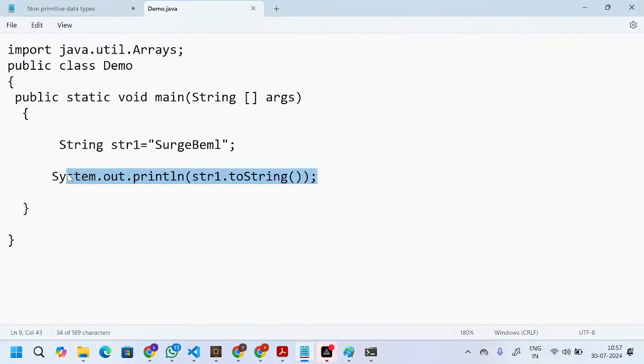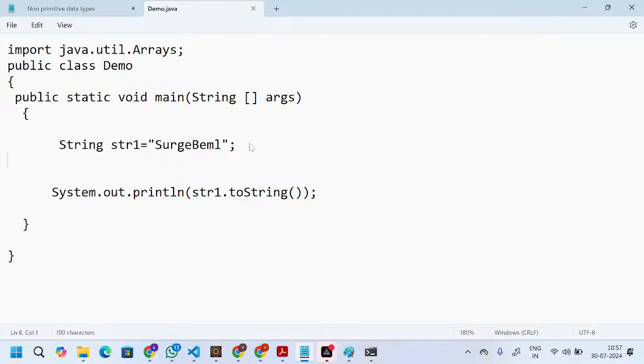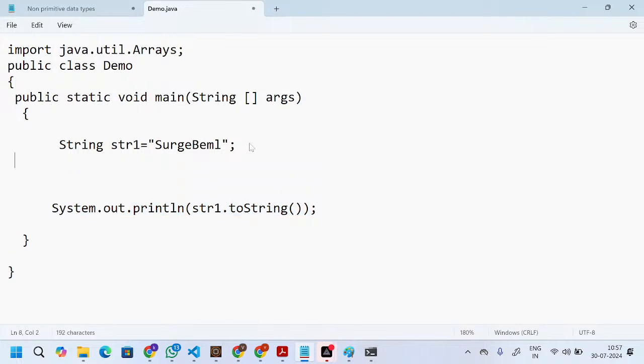Here I am mentioning string replace equal to str1 dot replace. Replace is the method.